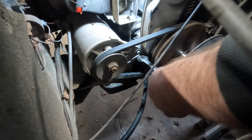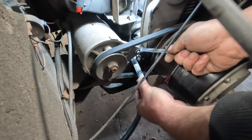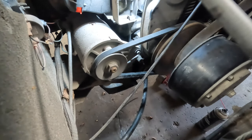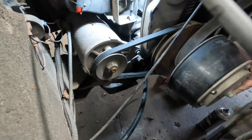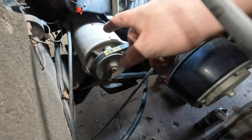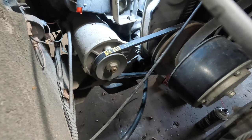I think BLT0021 is the other one. Don't quote me on that. All right, and then we'll just tighten those up. They're jammed tight. Put the drive belt back on. I don't see the need to change it, so we're not going to. It's still riding where it's supposed to. Okay, that's pretty straightforward. Let's roll this back a little bit. And you can see there, I put the date right by the part number. That way I know, and the customer knows, when it was changed, as long as that stays there, which usually doesn't, but it is what it is.